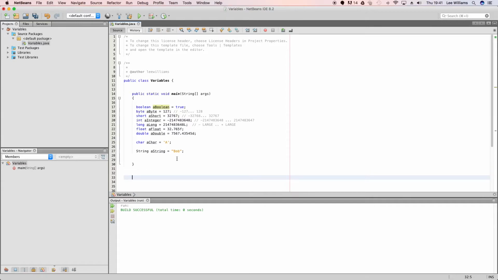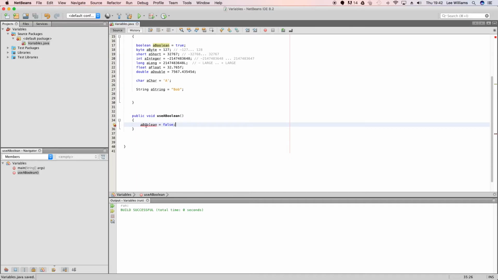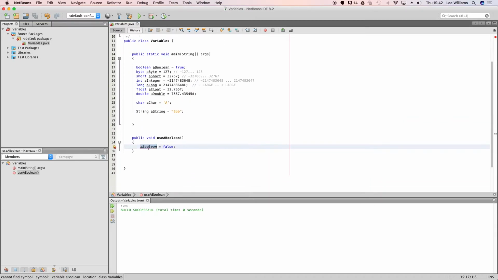If I had another method here, called public void use Boolean, and I try to say here our Boolean equals false, I can't do that because it's going to say cannot find symbol. I can't find this variable called our Boolean because it's not in this scope. And a scope is basically the curly braces here.